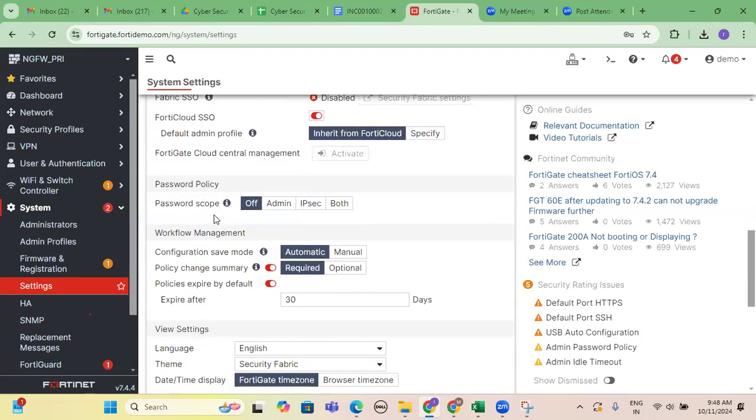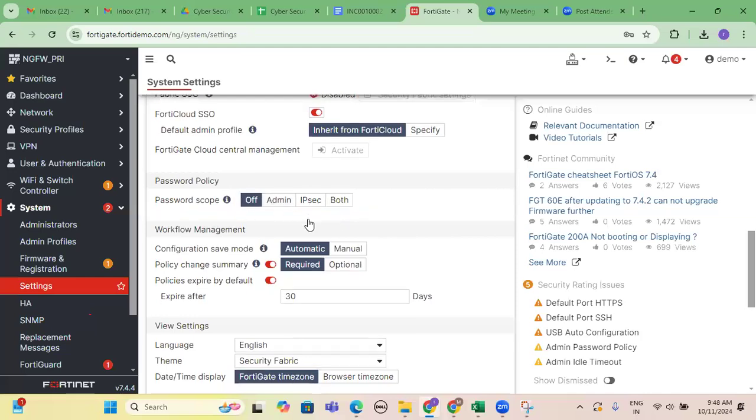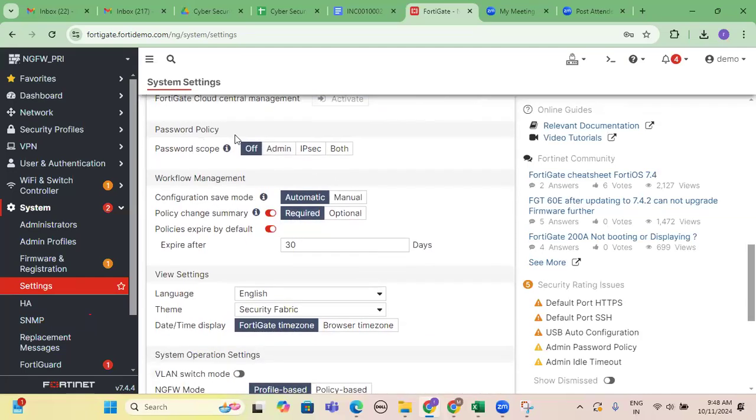And the password policy here, there is everything. It's for administrator or IPsec, for both. You already know what we can define in a password policy: uppercase, lowercase, everything is possible and configured under the password scope here. This is mainly for the administrator profile and also IPsec. Why can we use IPsec in Fortinet or any other firewall?